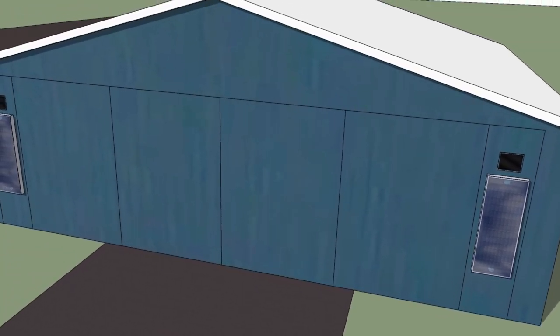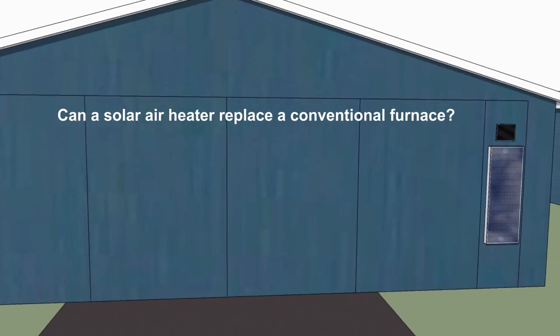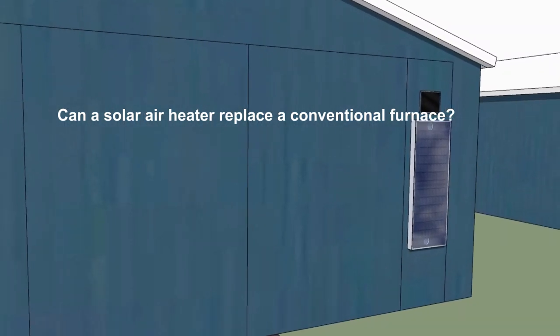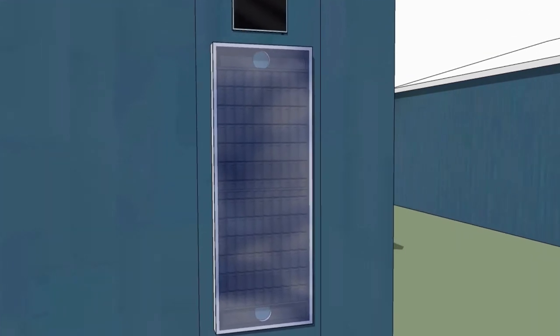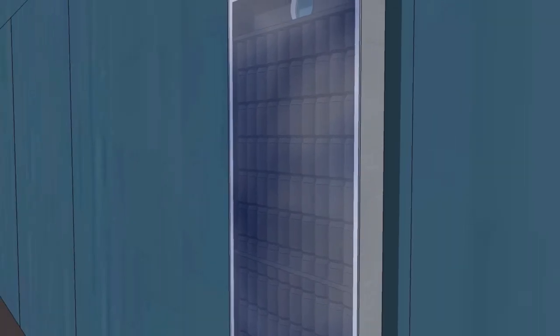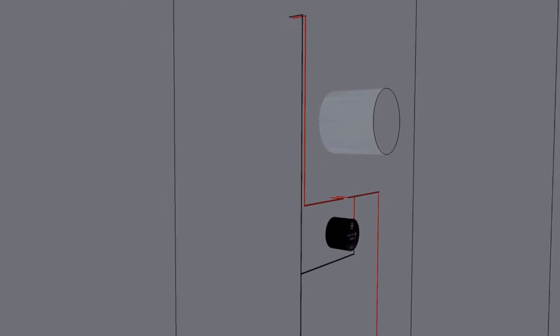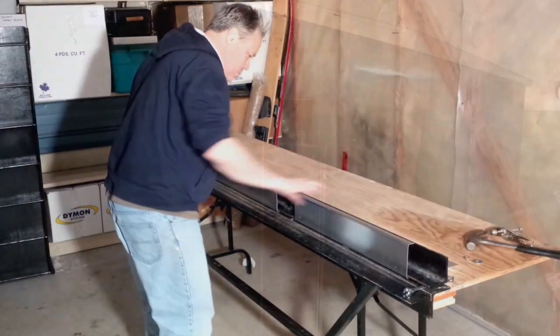Over the months, I've been asked many questions. Can a solar air heater replace a conventional furnace? I'm going to go out on a limb here and say no. Not to point out the obvious, but solar air heaters only produce heat during the daytime, and even then, only when the sun is not impeded by clouds. Solar air heaters will supplement your heat source and reduce consumption, whether it's gas, propane, or electricity.